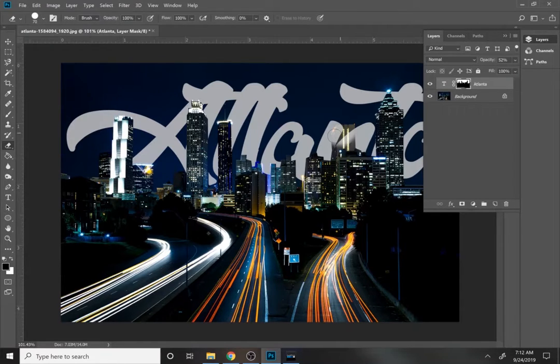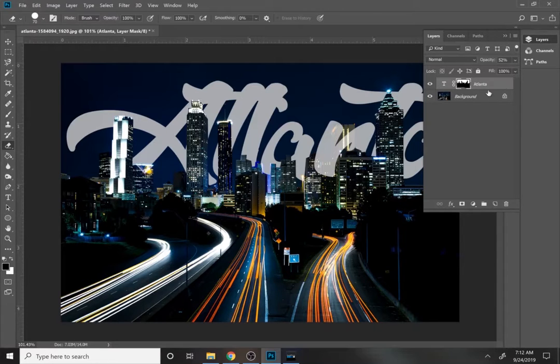I might pull my hardness up a little bit here. Okay. Sort of push that there, and so now we have it kind of hanging out there in the middle of everything. All right, so there you go.